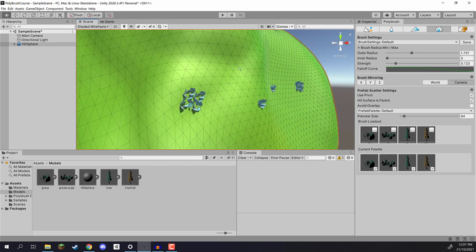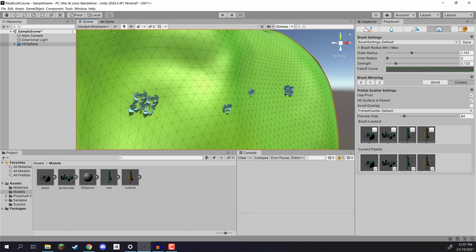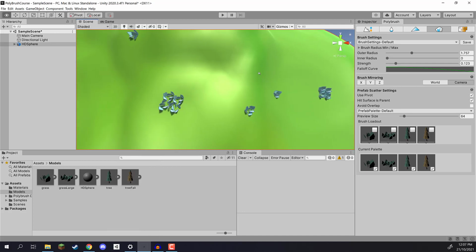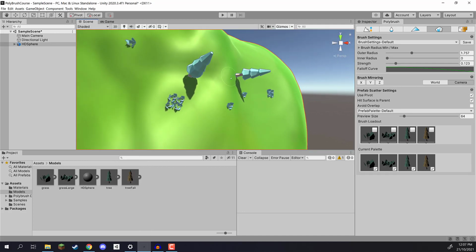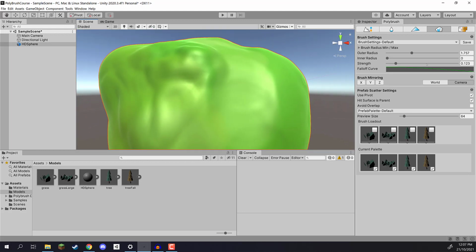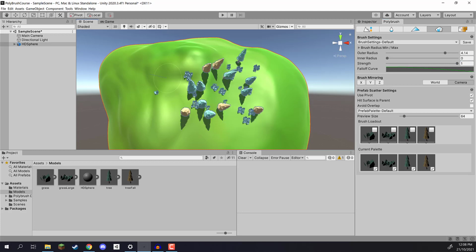But what we're doing here is we're just clicking them one by one. I'm actually going to switch back over to normal shaded. We're clicking them one by one, and you know, that can be quite annoying. So how do we actually speed this process up? Well, we can of course increase the radius, we can increase the strength, and if we have the strength right at one, you'll see here that we are actually drawing them quite often, like so.